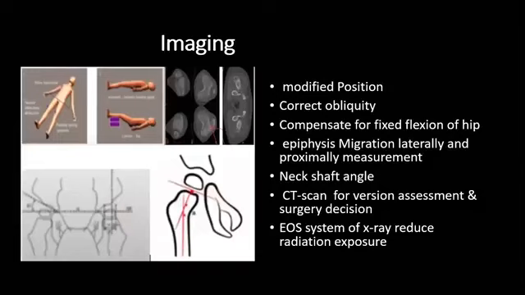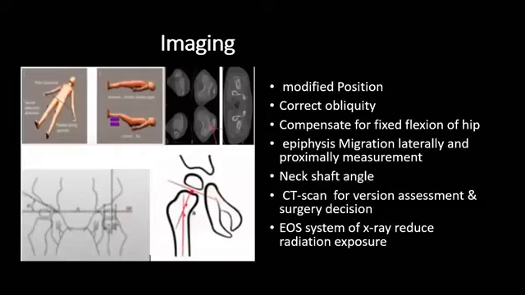But at the same time, with that X-ray, you'll be able to assess the neck shaft angle, which we said is changing from a higher to a lower neck shaft angle, and that helps in preventing dislocation. The image on your right upper corner is a CT scan, which is trying to objectively assess the version of the neck. But the CT scan is also important in the surgical decision, trying to define which rim or quadrant of the acetabulum is hypoplastic, so that you can tailor your osteotomy to that.